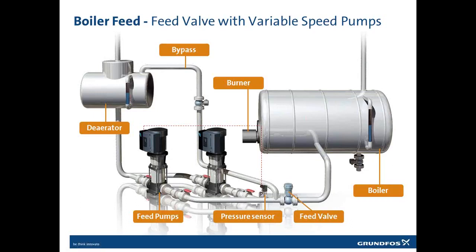When we have a boiler feed system with the feed valve, when the feed valve is closing, we will crawl up the pump curve and end up running at maximum pressure of the pump at low flow. With this smarter installation or application, where we have the pressure sensor installed, the feed pumps will slow down in speed and maintain the correct pressure due to the pressure sensor, so that we will maintain a constant pressure in front of our feed valve.